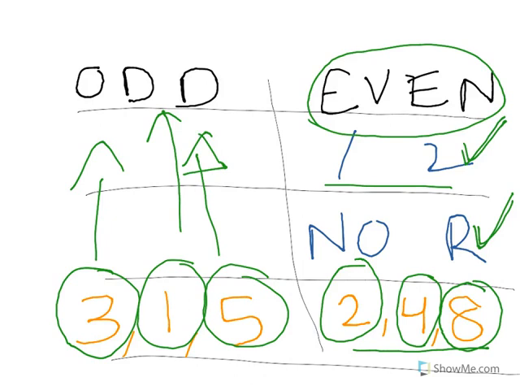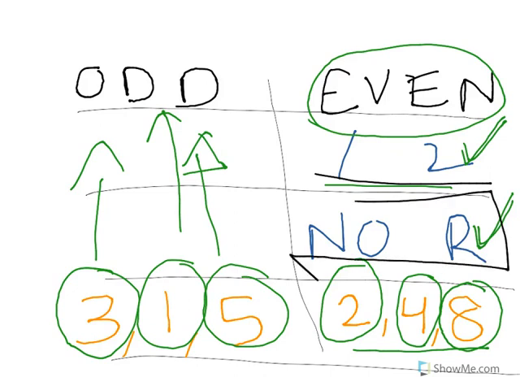So there is a simple checklist. There's 2 points you need to keep in mind: that they are divided by 2 and they have no remainder at the end. If they have a remainder at the end, then it's an odd number automatically. That's as simple as it can get.